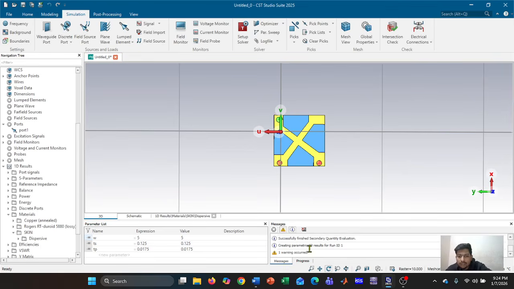Here you can see successfully finished secondary quality evaluation. So our simulation results appear here.